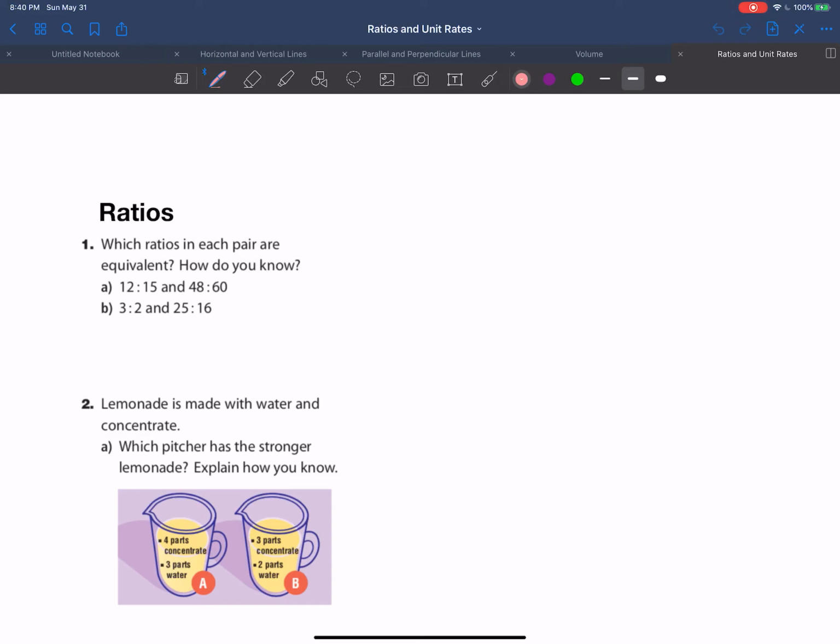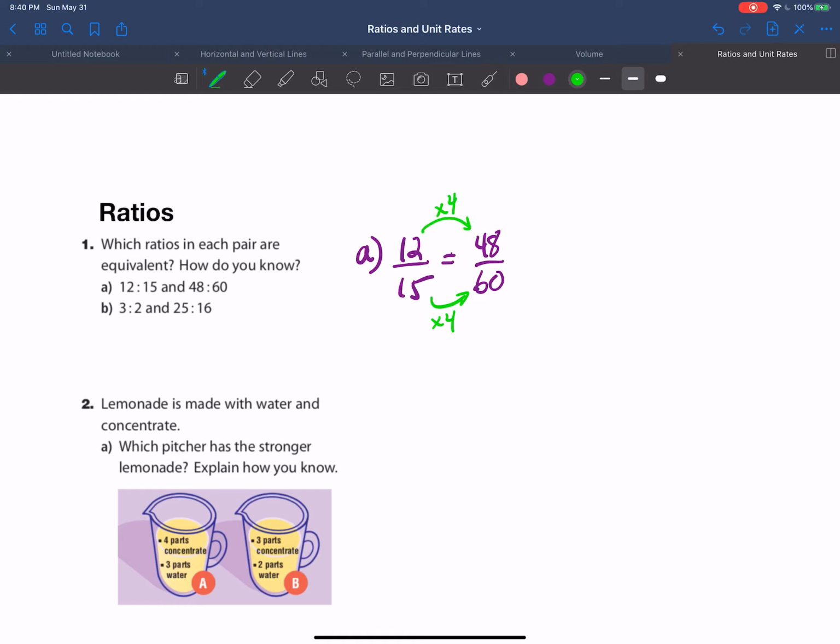So I prefer to write them as fractions. And what we want to see is if these two things are the same. So I said that they're equal, now we got to prove that they're equal. So if we can make the denominator the same, a common denominator, then we can test to see if they're the same. So I can make 15 into 60 by multiplying by 4.